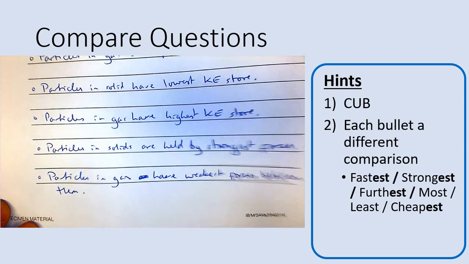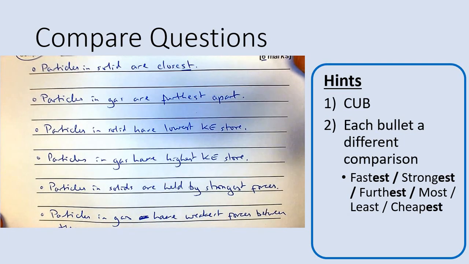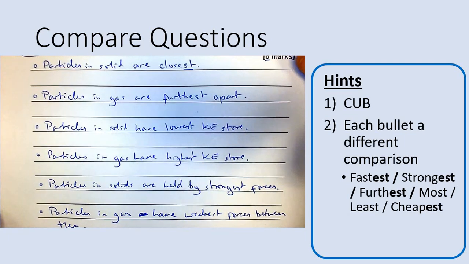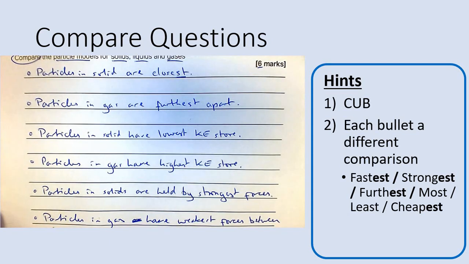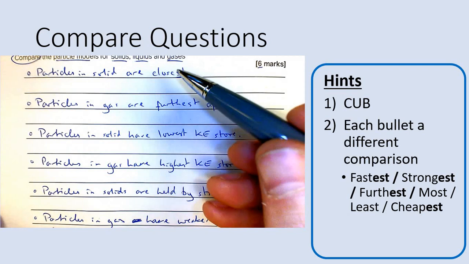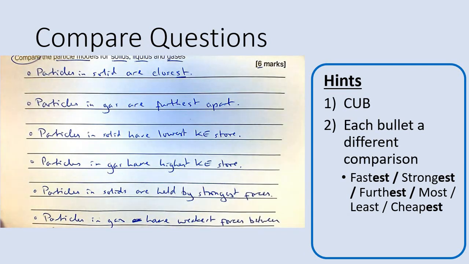Okay, so again, 6 marks. In most exam papers, that's about a grade and a half gained. A very easy question. Most students who answer this, if they don't follow the cub method, will get a maximum of 3 marks. So make sure you follow the cub. Make sure you're going for which is the most of something and which is the least of something.